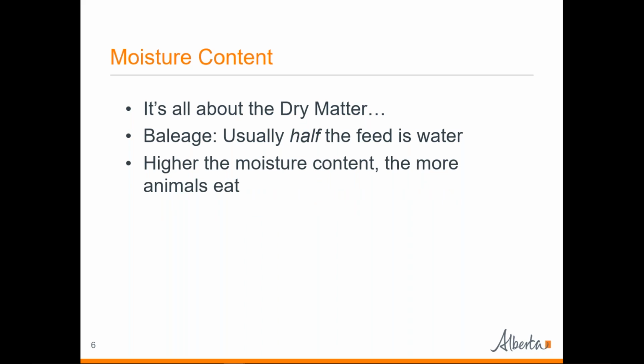And taking that into account, usually when the feed has a higher moisture content, the more those animals are going to be eating. So there are some limitations with that. Usually the limitation is rumen gut fill, when the rumen gets filled up with a lot of water, especially with silage, and the more silage they eat, the higher they will eat.